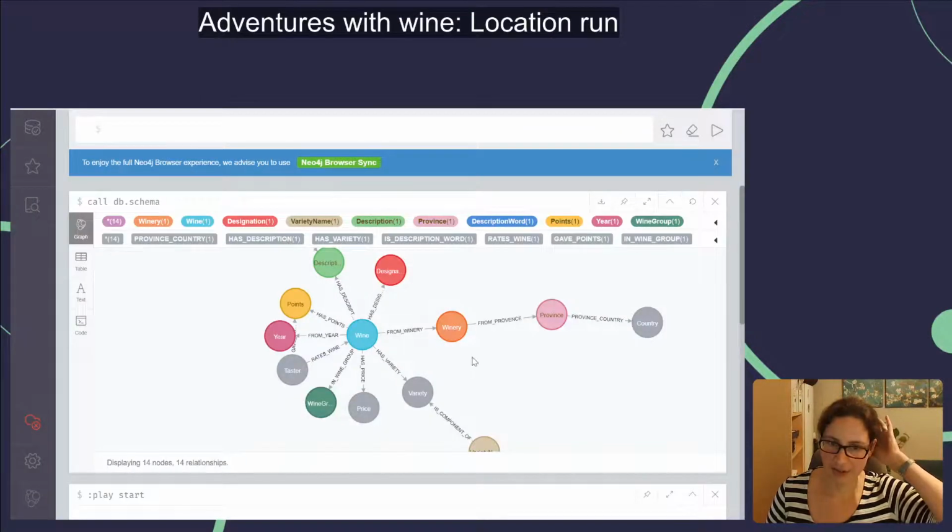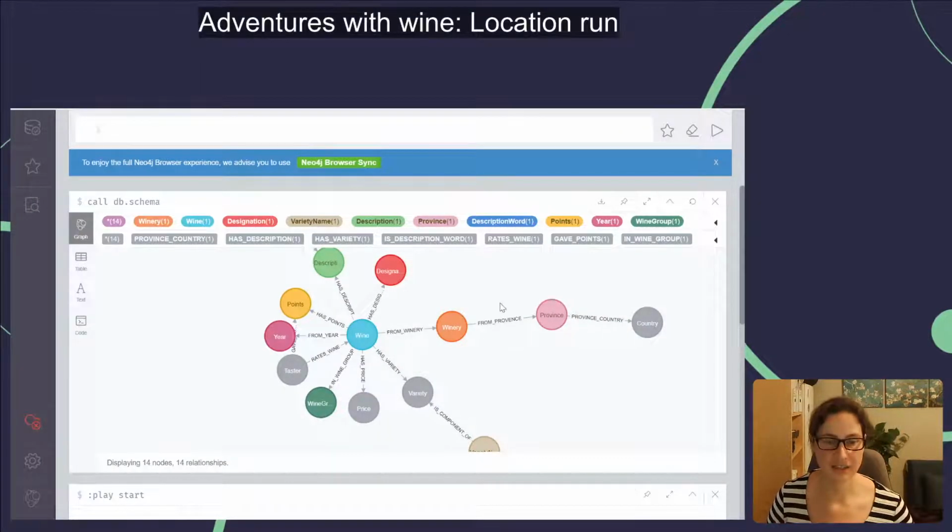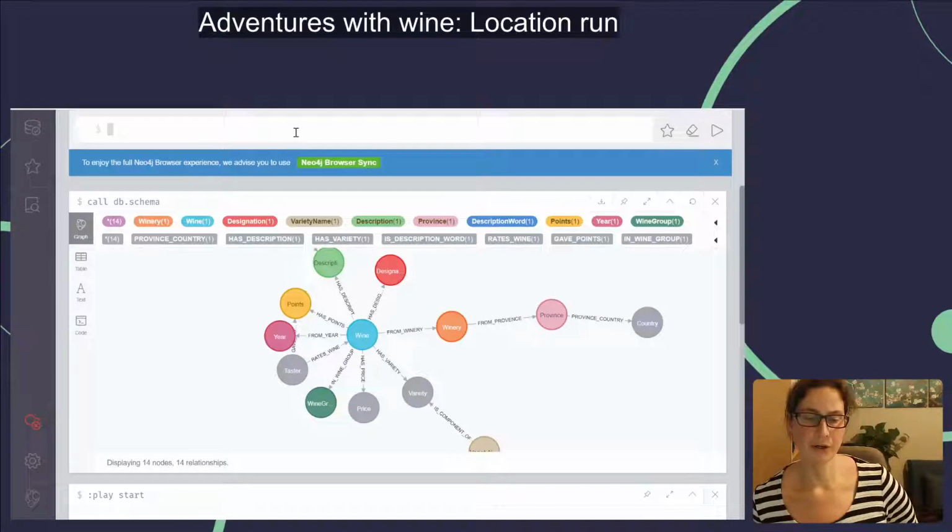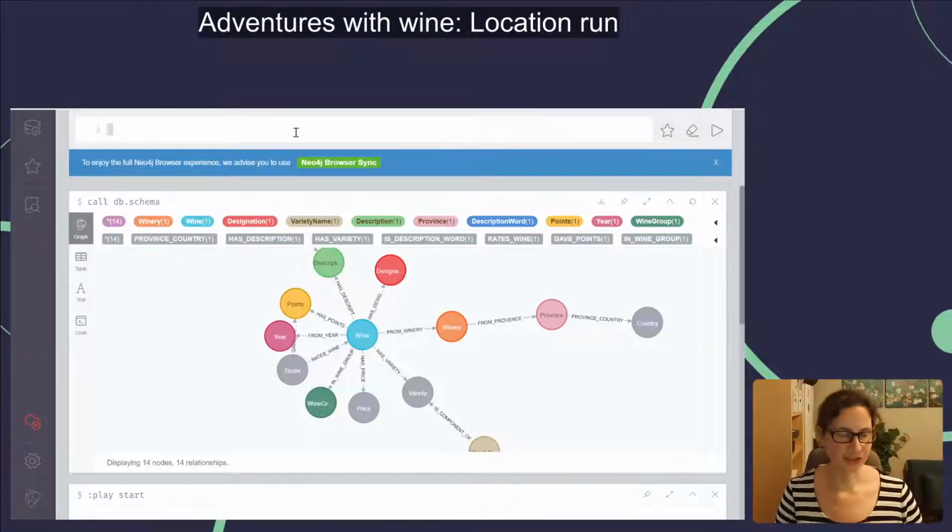So the first thing we're going to do is use the existing relationship that we have between winery and province to country, and just put a relationship directly between winery and country. So let's quickly test this because I think we have a situation where we've got more than one province to winery. So let's just quickly bolt together a query and have a look at that in action. Did I already write one? We'll write it again. It's fine. All right, let's do that.